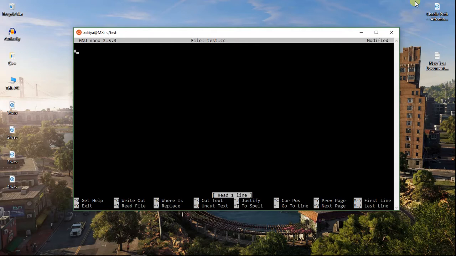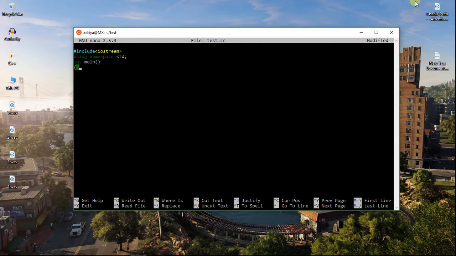Let's write hash include iostream, using namespace std, int main.